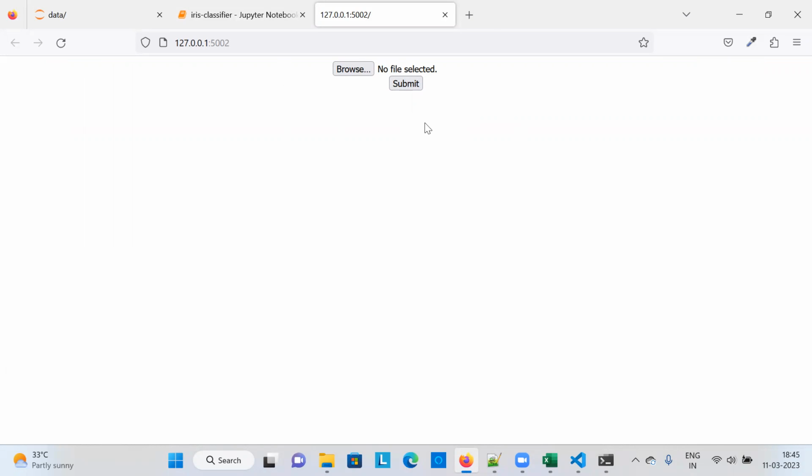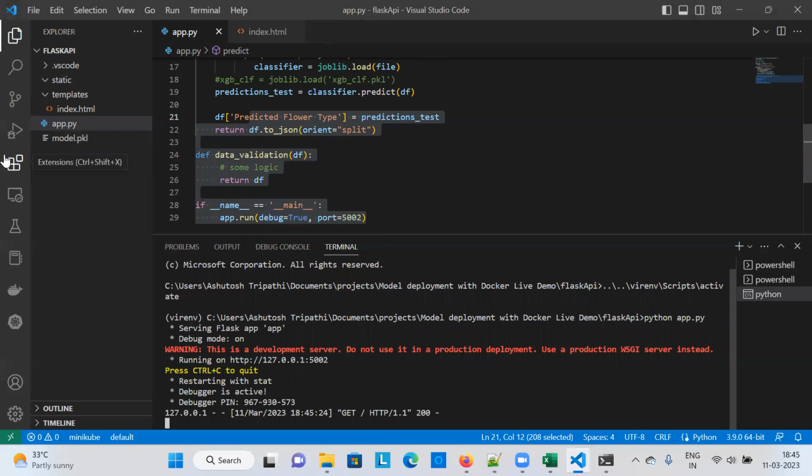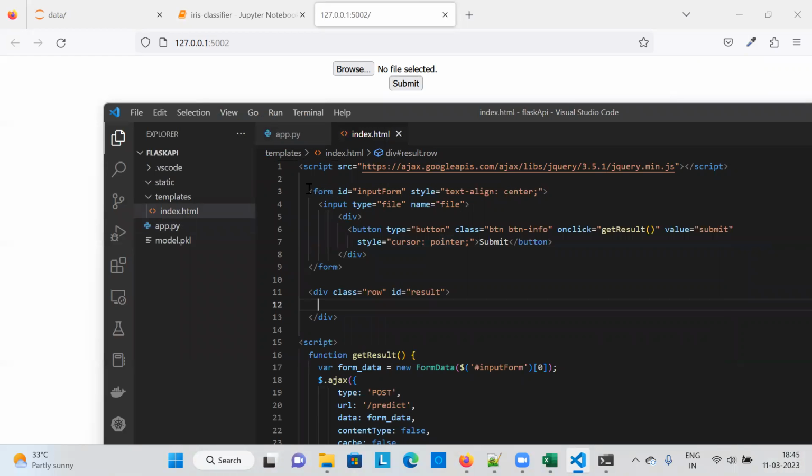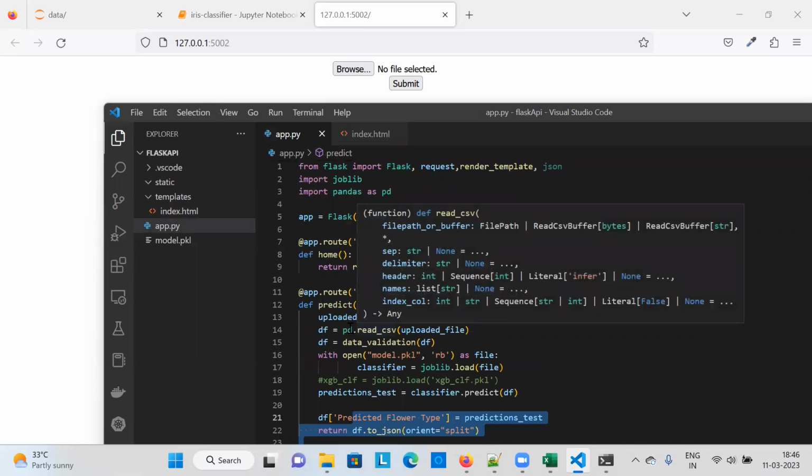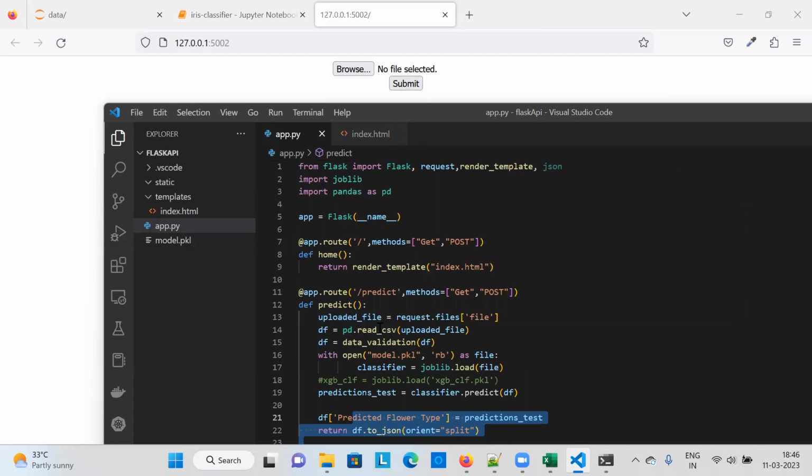So guys, I have not done very beautiful designing, because that is not the scope here, to explain how HTML or CSS works. Here it is a very basic thing. I can explain by correlating these things. Now if you go to index.html, at the very top we have a form, and in the form we have input type file. So this is the browse button coming from this line of code. And then we have this submit button. The moment I browse and then submit, it will come here to the predict function, because in that submit I'm calling this predict, and here request.file, this file will be read.